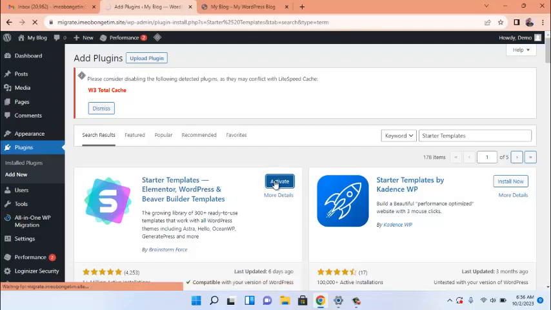So by default, when you install this plugin, you've also activated the Astra theme, and you've also imported the templates that come with Astra. So I'll show you what that looks like.